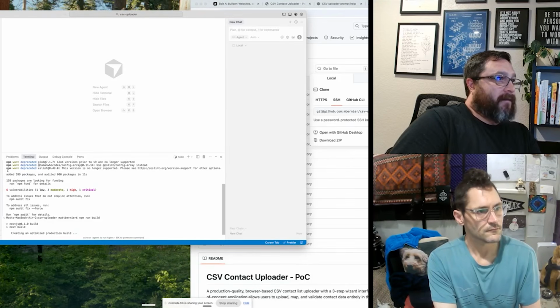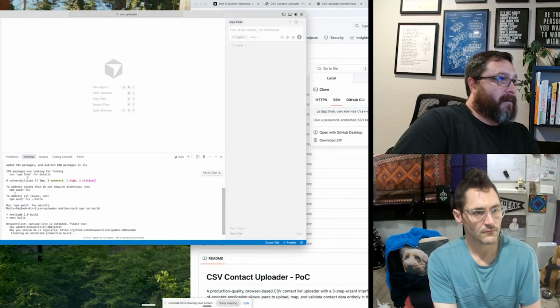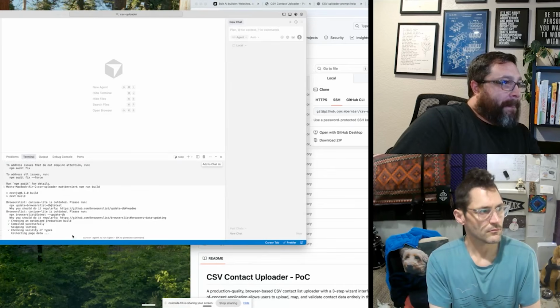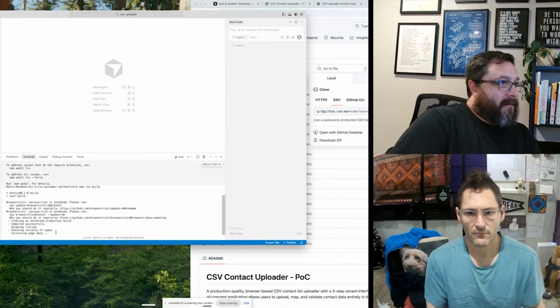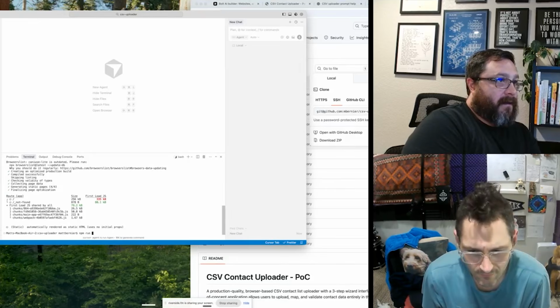Also, another thing that I find with Bolt is that almost every single time there are 6 vulnerabilities in whatever libraries they're installing. And if you fix it right away, you end up with some problems. Oh, wow. It's actually going to build this time? That's amazing. That almost never happens. Okay, fine. npm run dev.